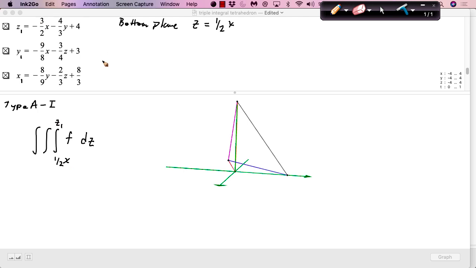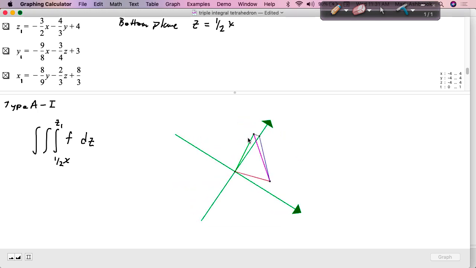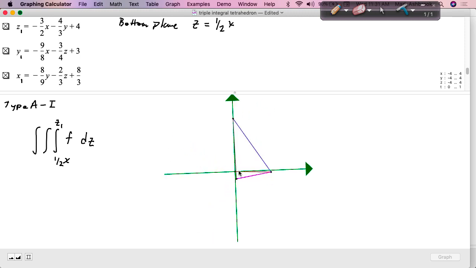Okay, and then the outside double integral is what? It's going to be for the surface that you get when you project that solid into where? XY plane, right? So we can look at that. If I look straight down on the XY plane, there's the projection of that solid into the XY plane. It's this triangle. When you're doing the problems, you won't have the luxury of this 3D animation that you can just turn. You'd have to come up with that yourself.